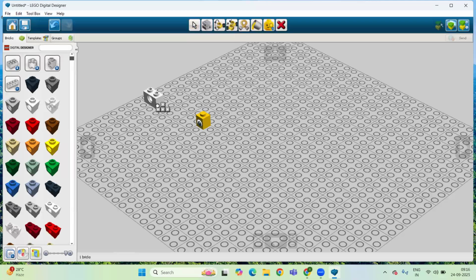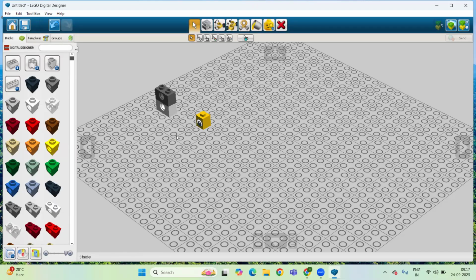If I want to create a duplicate copy of any selected brick, then we can use the clone tool, because it saves time when you need multiple identical pieces.